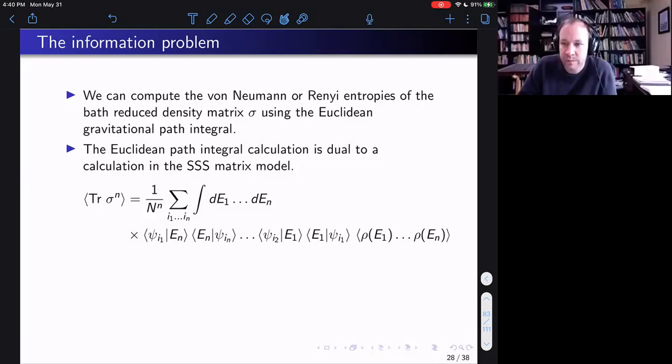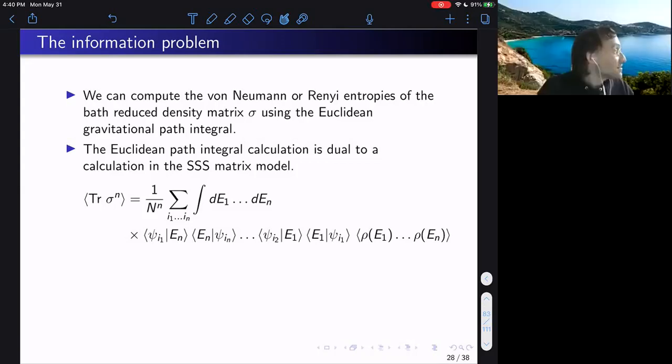On the matrix model side, that's what's happening. And any calculation of this kind has a dual as a Euclidean path integral. So I don't think I have anything new in regards to that, beyond what Marolf and Maxfield already said. I think the whole story of baby universes and alpha sectors just completely goes through here, where each alpha sector is like an instance of the matrix model.